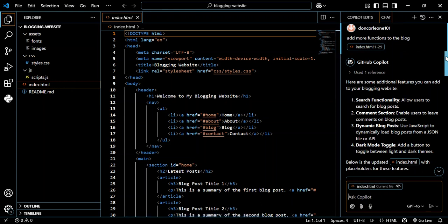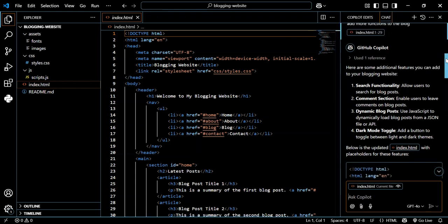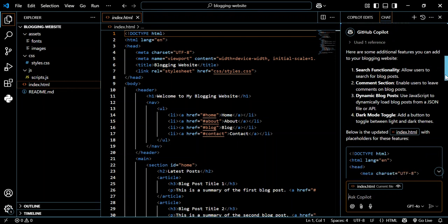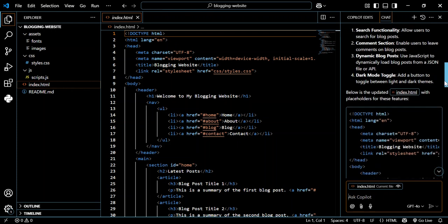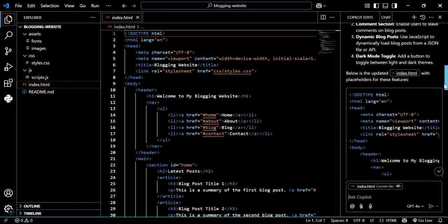As we can see, it's creating for us now. So this is what we get here. Here are the additional features that you can add to your blogging website: search functionalities, comment section, dynamic blog posts, and whatnot. So let's see what has been added to it. Let's have a look at how we can do that.